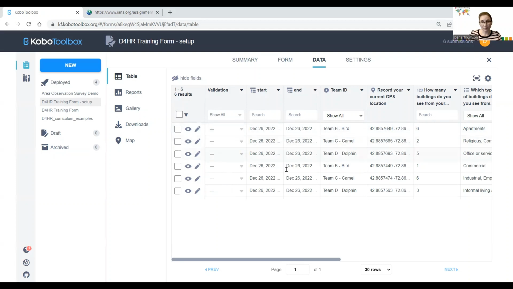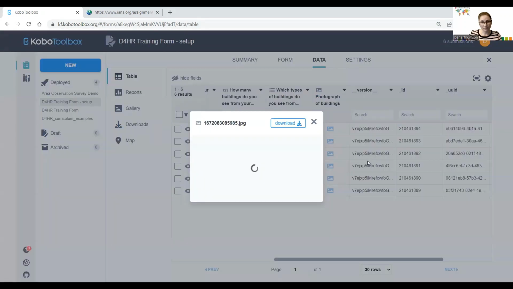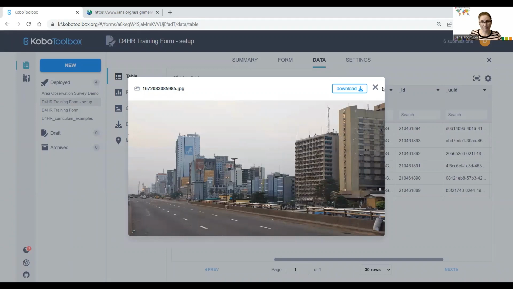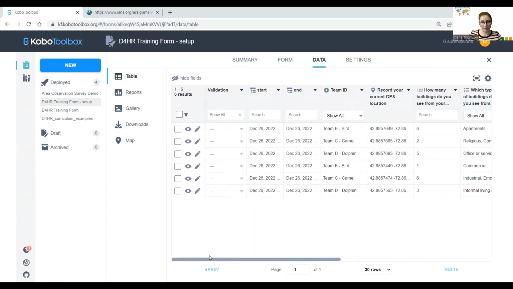So you might be reviewing this, looking at the values. Are they sensible values? You might be looking at the photographs that they send in and say, oh, this photograph makes sense or it doesn't make sense for this survey. You might be looking at the GPS points on a map. I'll show you that in a second. And if anything's incorrect, you probably wouldn't want to keep it. But if it all looks correct, you can approve that record by clicking on the little drop-down arrow.